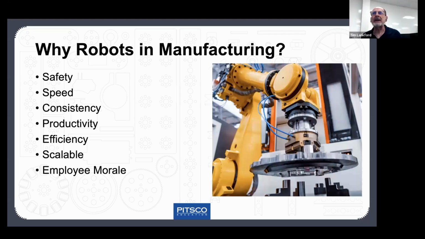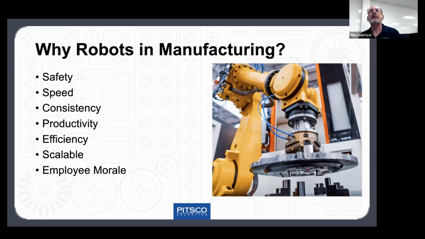So why would robotics be important in manufacturing? Obviously, there are a lot of areas where robots can help us out. And one of the primary areas, probably one of the first things people think about, is safety, whether it be injury through hazardous material or injury through repetitive actions.